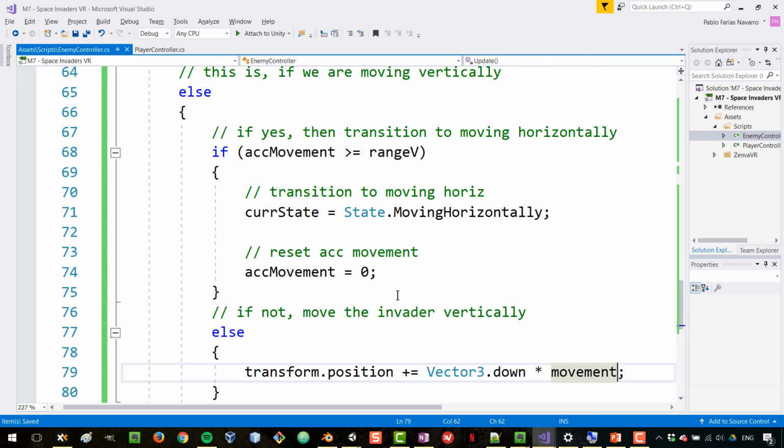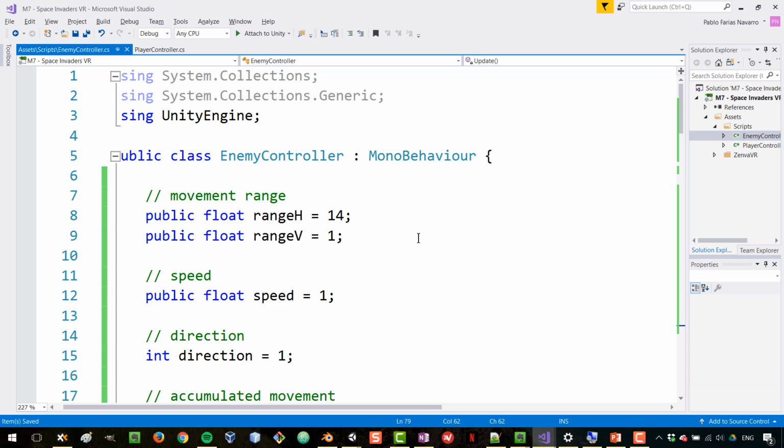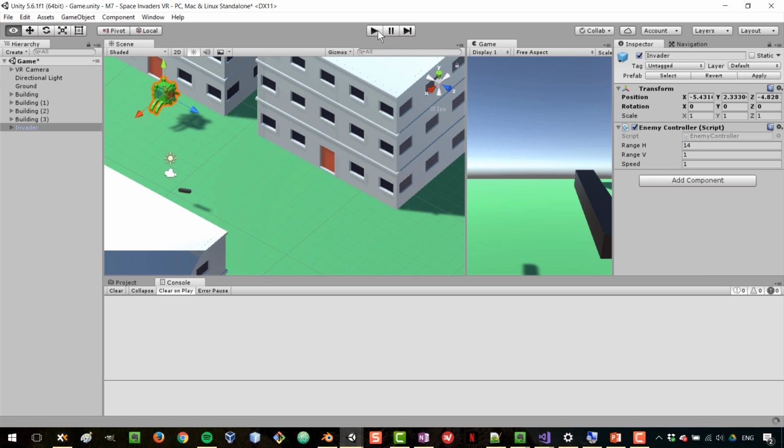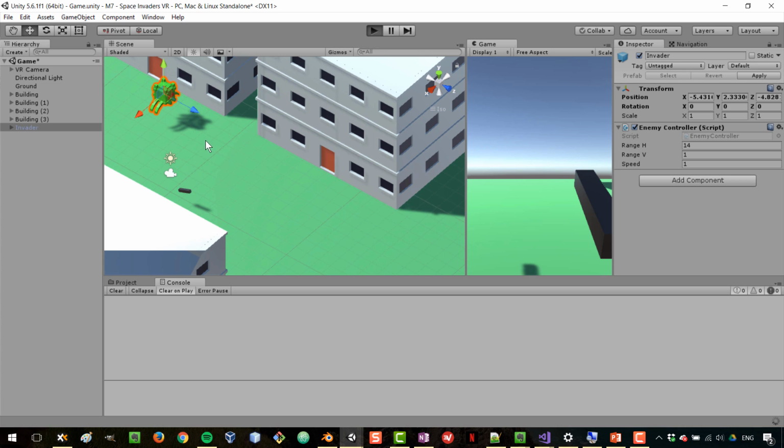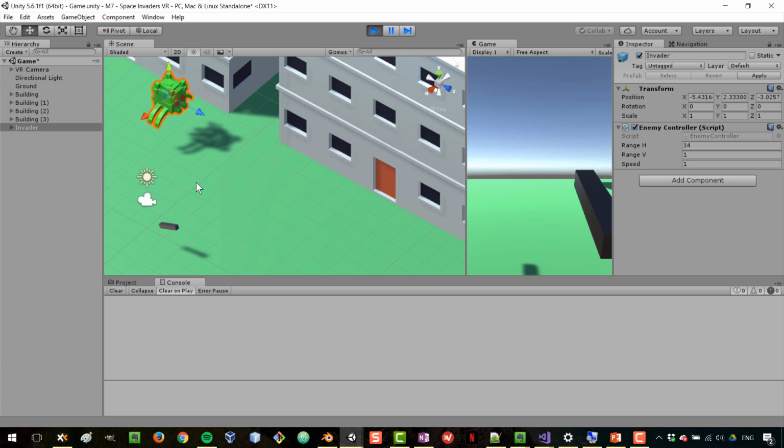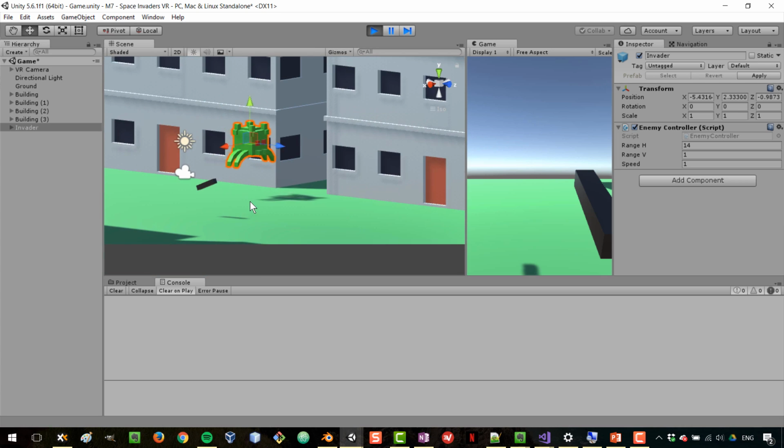So this should do, and just for testing purposes, let's make this shorter and this a little bit faster. So let's try again, see what this thing will do. So our alien is moving, and what we would expect is that it goes down 1 and then goes the other way.